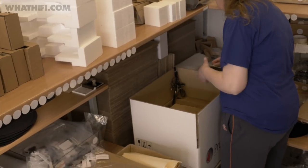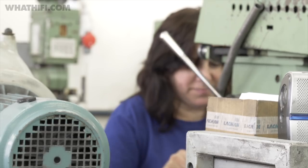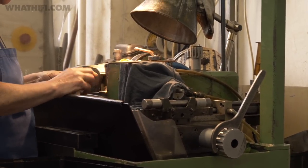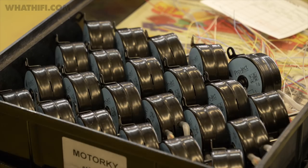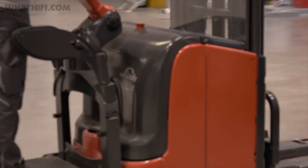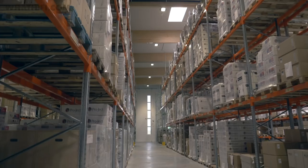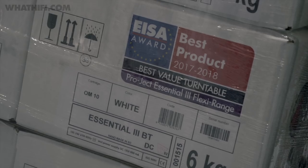We know that shipping is very critical and it must be bullet-proofed, because a turntable is a mechanical instrument. Once the turntables are assembled — with all that metal work, MDF work, chassis work, and motor work — they're shipped straight from the factory. Smaller orders are taken to Pro-Ject's brand-new purpose-built headquarters in Austria, where there's space for storing a quarter of a million turntables, all ready to be shipped out to the world.